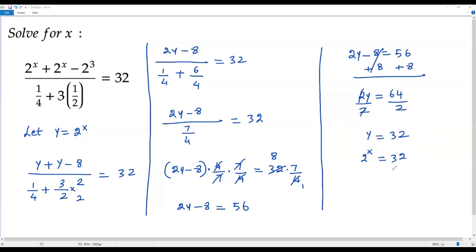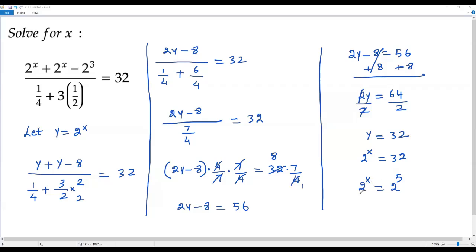Whenever I want to solve an exponential equation, I have to get the same base on both sides. Once I get the same base on both sides, I can equate the exponents and I can solve for the variable. Okay, here we already have the base 2. So is it possible to get base 2 on the right side? Yes, it is possible, because 32 is a power of 2. 32 can be written as 2 to the 5th power. Okay, let me write 2 to the x power equals, so 32 can be written as 2 to the 5th power, because the value of 2 to the 5th power is 32.